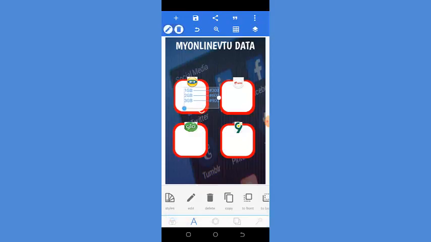Let me just reduce the size so that it will size the shapes there. I can still add to the prices there so that it will occupy those spaces.